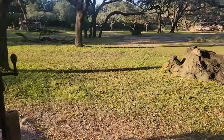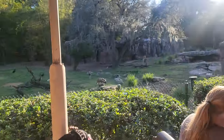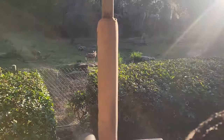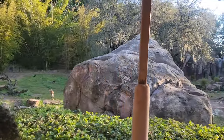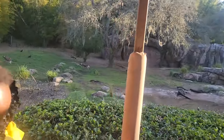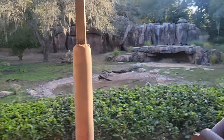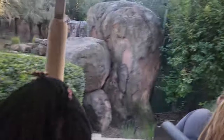And over here on the left-hand side, those are African painted dogs. They have been hyper all day. Each one does have their very own unique coat, and they are some of the best hunters in the savannah — with a hunting success rate of about 90% whenever they go hunting as a pack. The reason they are such good hunters is because they can run for really long periods of time.